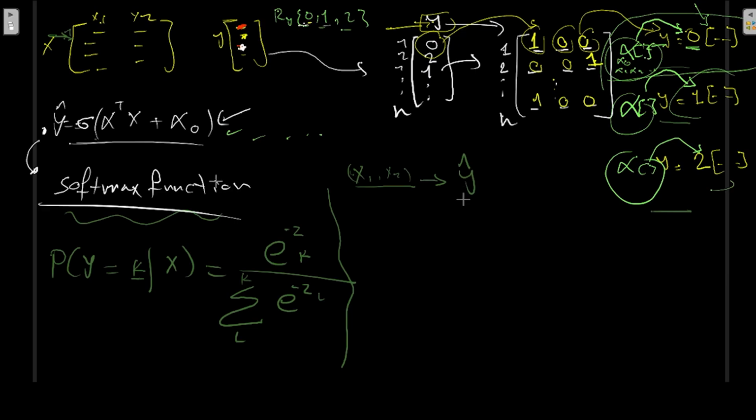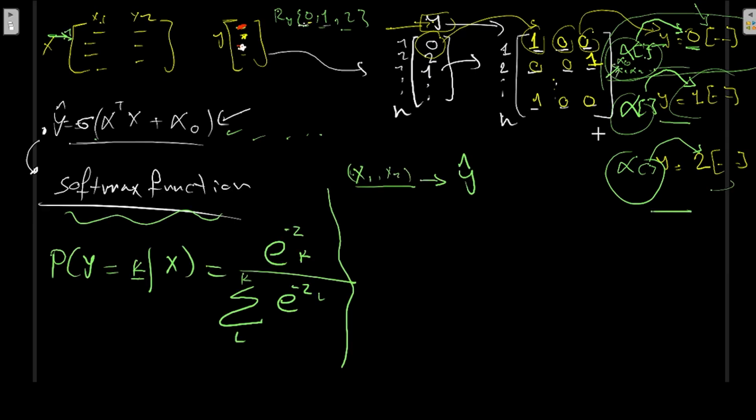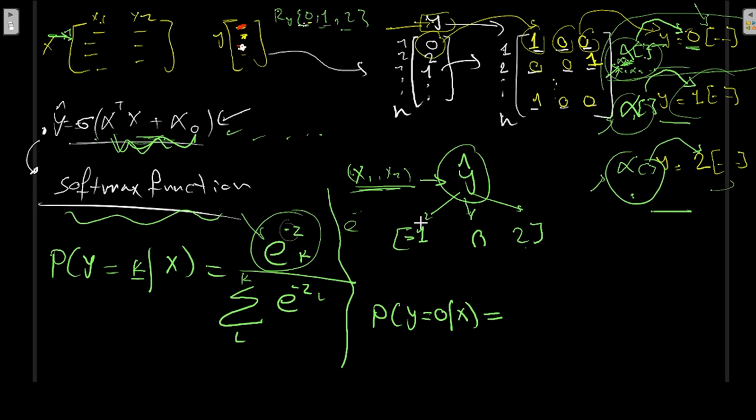But the point is, my y hat will have 3 different values, because we have one set of alpha here, one set here, and one set here. So corresponding to this alpha vector, the value happens to be, let's say, -1, for example. The other one maybe happens to be 0. I'm talking about the linear equation alone, before any sigmoid. And the last value was 2. So I have 3 different y hat based on 3 different alpha vectors. Take e to each of these values: e to the power of -1, e to the power of 0, and e to the power of 2.